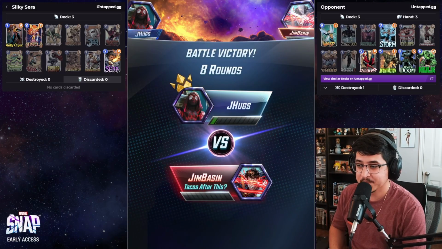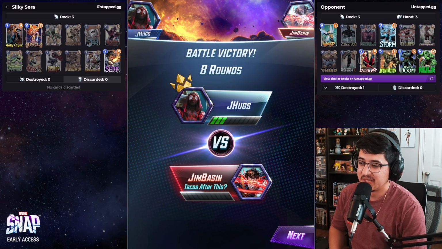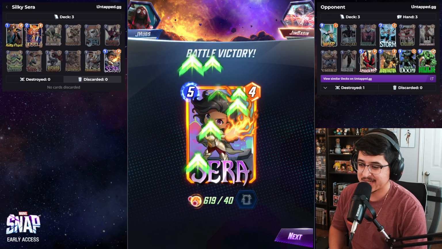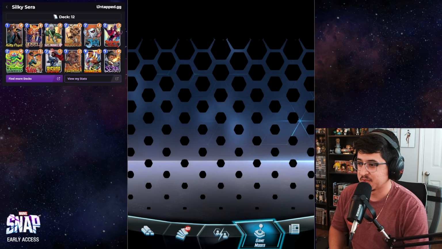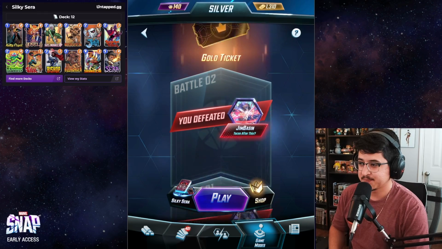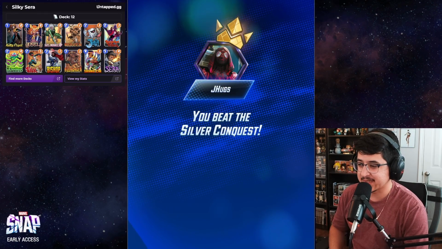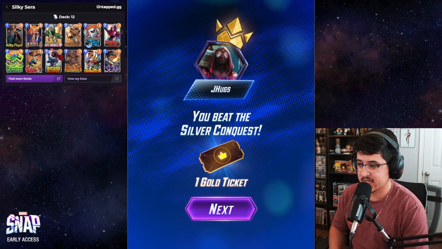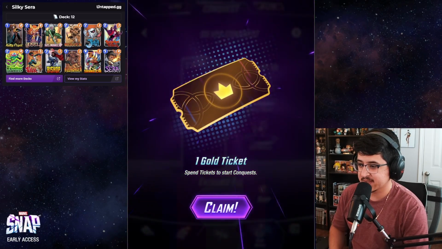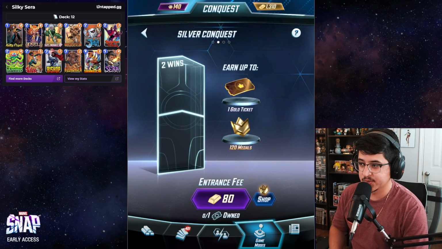Holy crap. Okay, so after 8 grueling rounds, we win Conquest mode. So that means we won the silver tier. You see, we get the medals. We get this little animation, and then we get the golden ticket. We beat the silver conquest. We get a gold ticket, and basically that means we can go into the gold tier now.